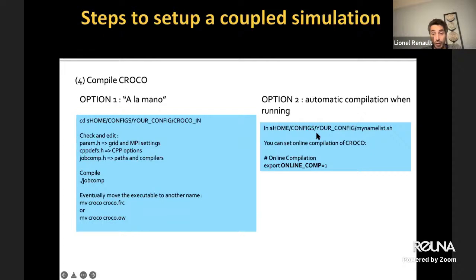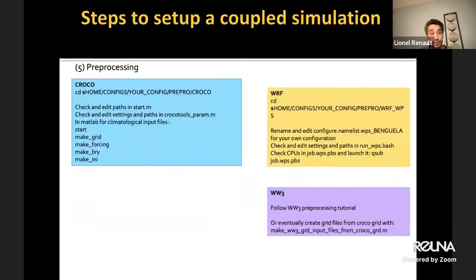We also have an option, when you are running the script to submit a job, to use the online compilation, and it will automatically compile the model following what you said in your environment path and the options you put in the files you have to modify.